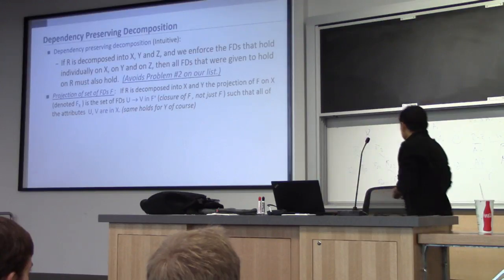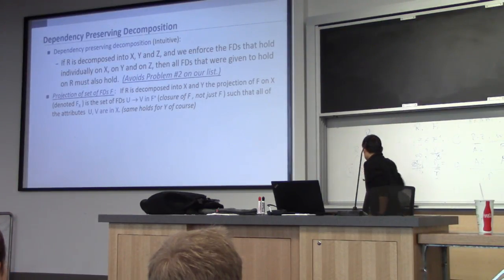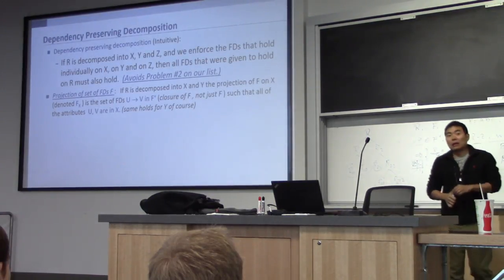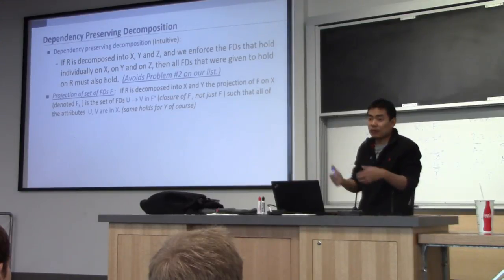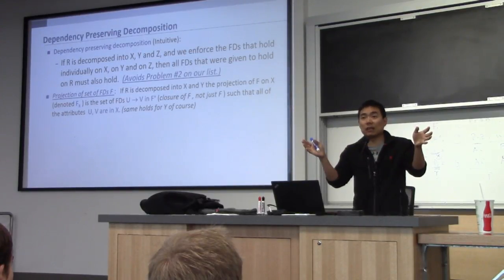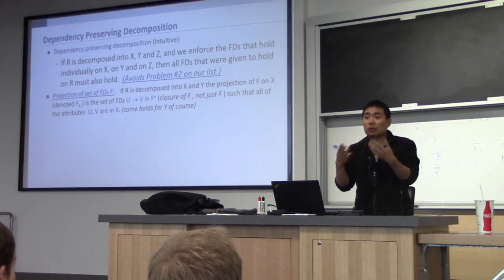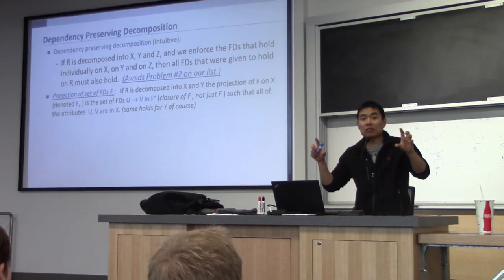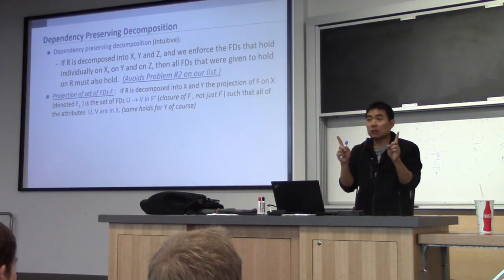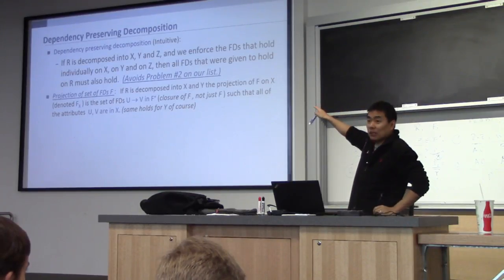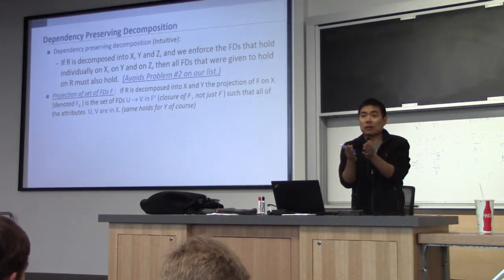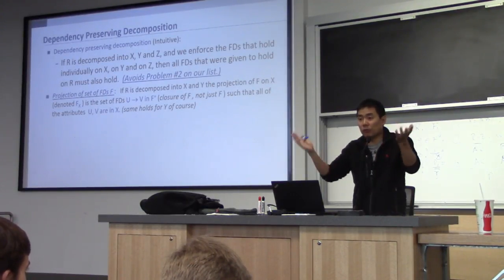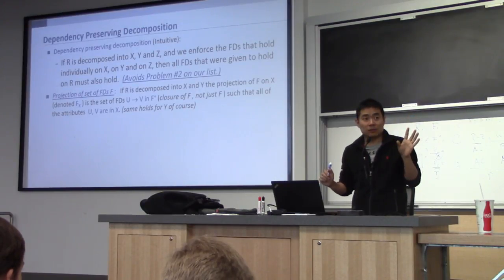For example, at this level, at the end of the day, you have this guy. You decompose this into these 5 smaller schemas, and any one of them is in BCNF. Suppose that's your objective, meaning all my schemas in my database must be in BCNF. So what you do is you keep decomposing a schema until the resulting schemas are all in BCNF. That's when you stop. That make sense? So this definition uses a case of decomposing the original schema into 3 relations, but it doesn't have to be 3. It can be 2, 3, 4, 5, whatever. Does that make sense?